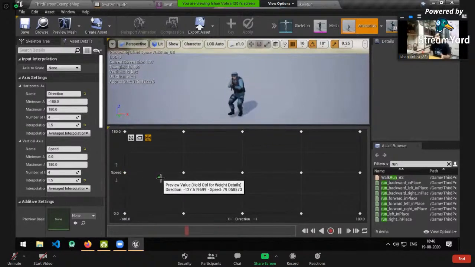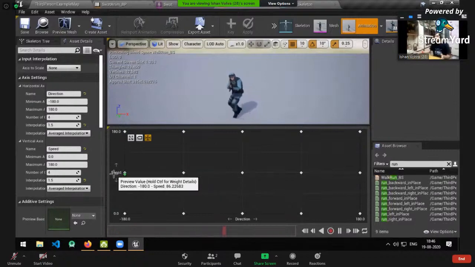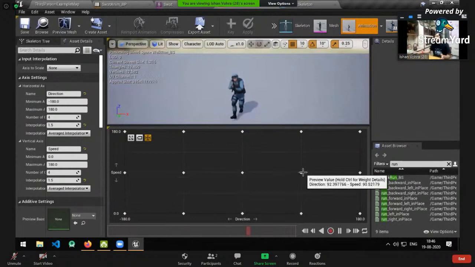So this is what we are trying to do, and in this I have added walk backwards also, because 180 degrees means I have turned around completely. So we went from back to left to forward to right to again back, right?